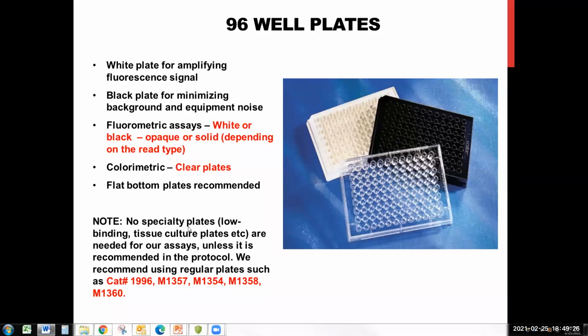And the other thing is you don't really need any specialty plates like low binding tissue culture plates or things like that, unless it is actually specified in the protocol. Sometimes we do provide a UV plate. So unless it is not recommended in the protocol, you can just use regular 96 well clear plates, white plates, or black plates. And I have listed some of the catalog numbers for these plates that you can use for the assays.